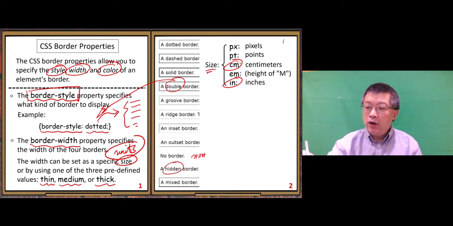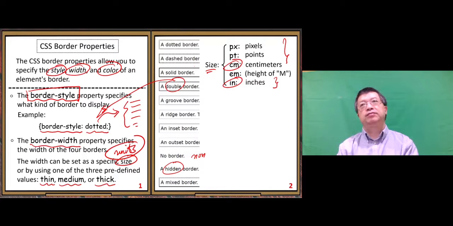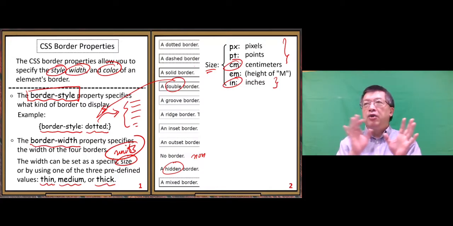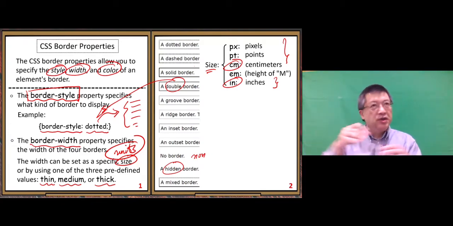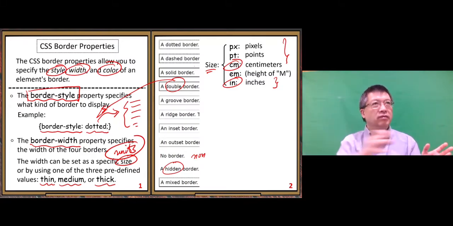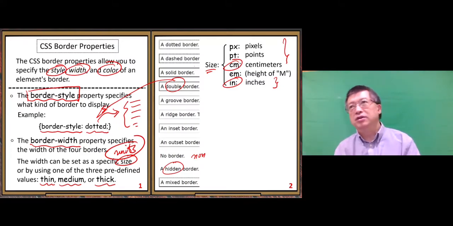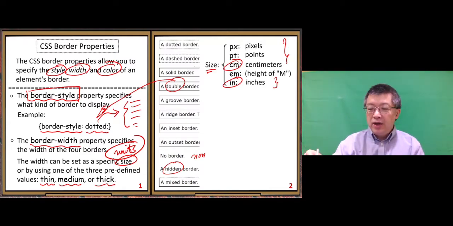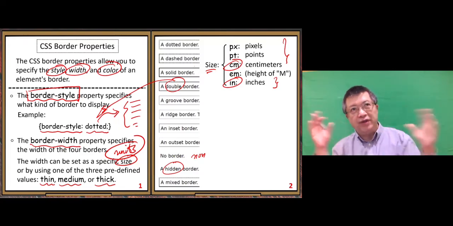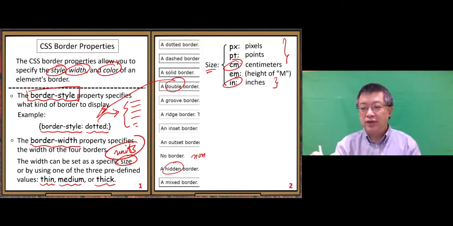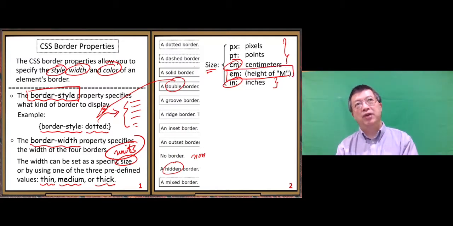The other four are absolute units. Absolute means no matter what computer you use, what devices you use, these units are always the same on all those computers. Relative means for different computers, the scale, the size could be different. So that's the relative. And this one could be very useful, so I put it here.